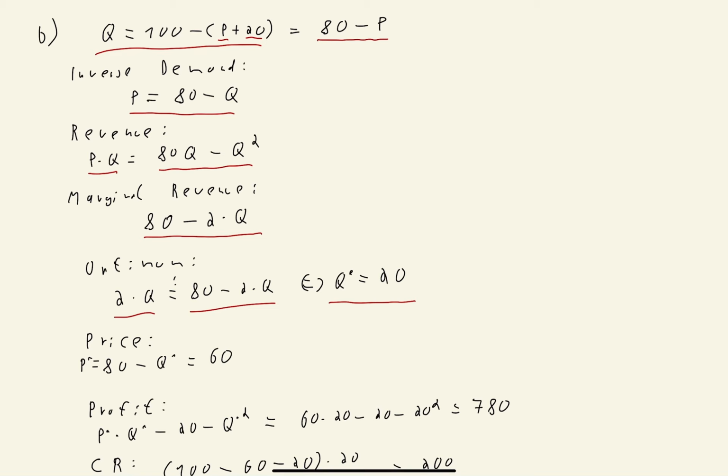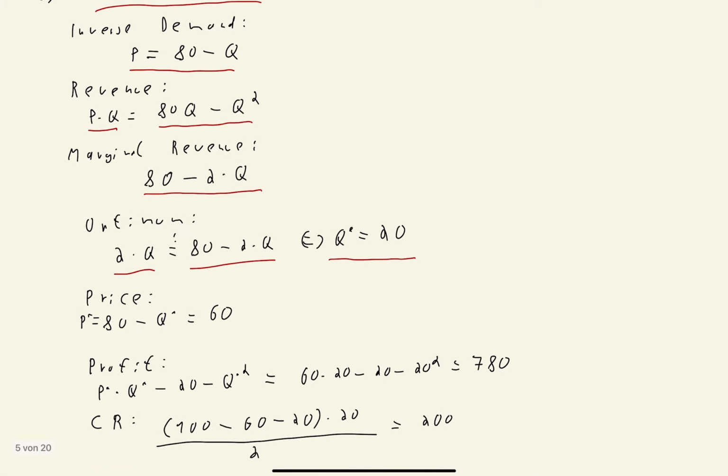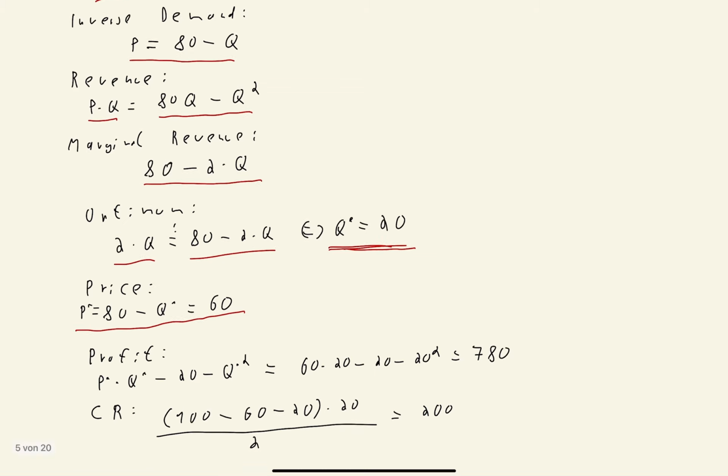So you can see already there is a decrease in quantity, the reason being that demand is decreasing due to the tax increase. Having derived this optimal quantity, we plug it into the inverse demand function, and it gives us an equilibrium price of 60. So this is the profit maximizing price for the monopolist. And then we calculate the profit by substituting for the corresponding variables in the profit function. So we end up with a profit of 780, which is also lower than what we had before.